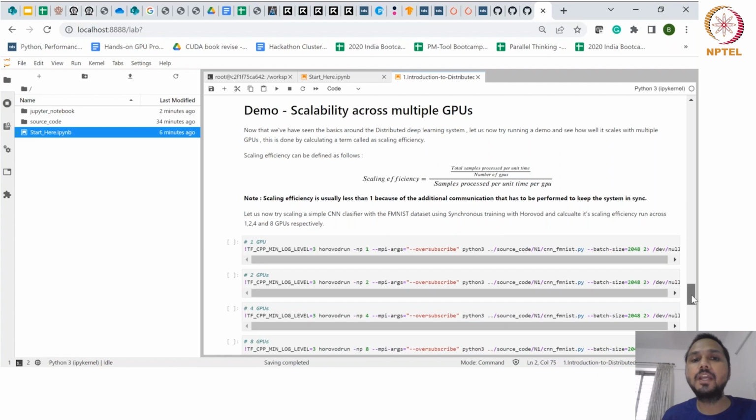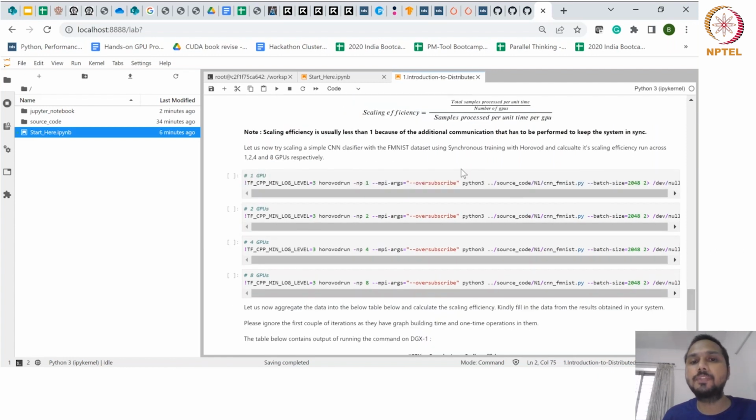So here we are showing you the concept of scaling for the Fashion MNIST dataset using synchronous training using a framework called Horovod. We are going to see how to use it later on also, but here what we are talking about is the efficiency. The first thing I'm doing is running on one GPU, and I've enabled certain logs to make sure that we get more details when we are running this.